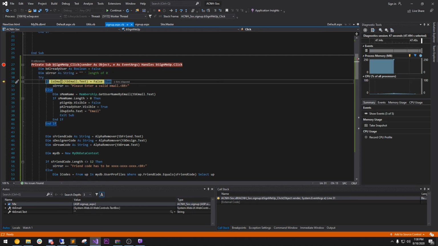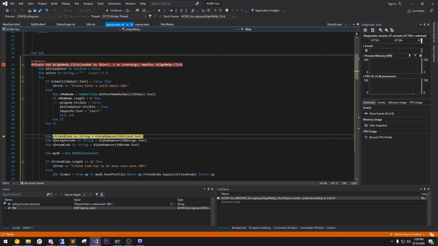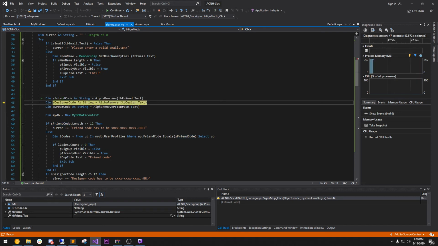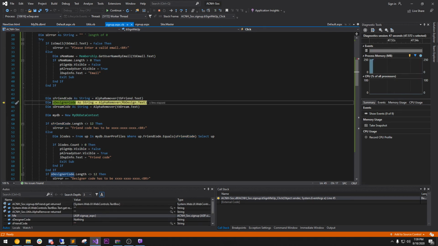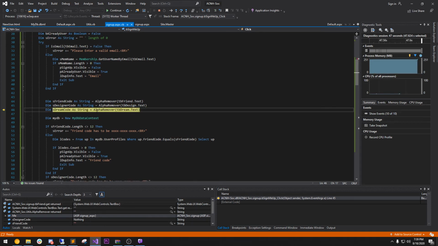So, this is the email one. Let's see what comes back up. We know this is not a valid email. Oh, yep, see? It's not a valid email. Boom, we're telling it not valid. We're grabbing length strings here. As you know, our alpha remover is going to remove anything that's not numbers, and as you can see right here, it's equal to just quotes, an empty string, kind of like what we did up here. So let's go down a couple more.